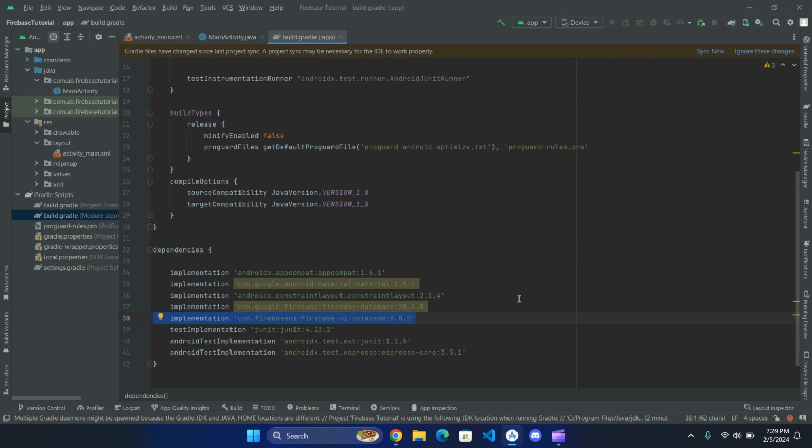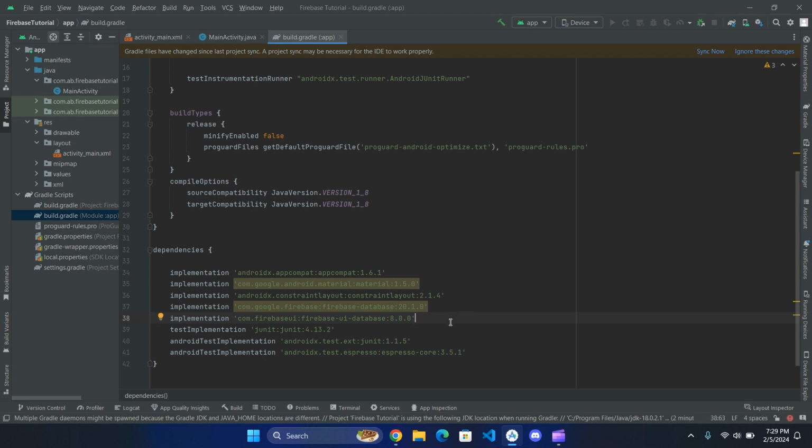Basically this dependency we require. I will provide it in the description box so that you can easily copy it, or you can just type in Firebase UI dependency for Android Studio, and it will provide you this dependency. Make sure that your version is the latest one, because if it is an older one it might show some error.